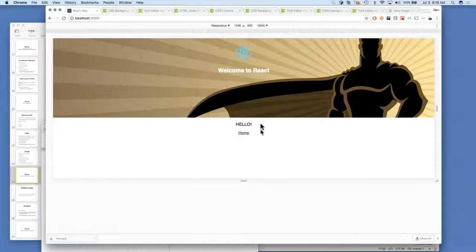So let's adjust the height of that background image based on the height of our window. The window size is called the viewport. So we're going to adjust that image based on the viewport, and we can do that with the viewport height property. Let's get back into WebStorm.